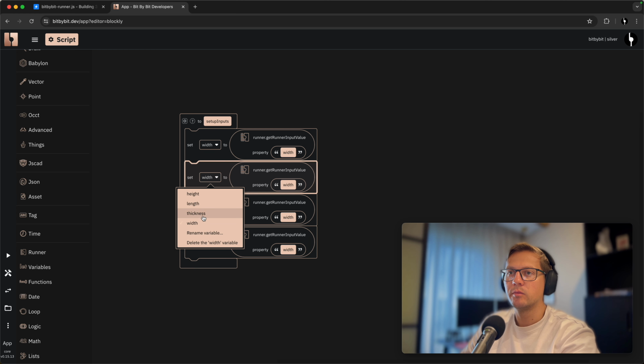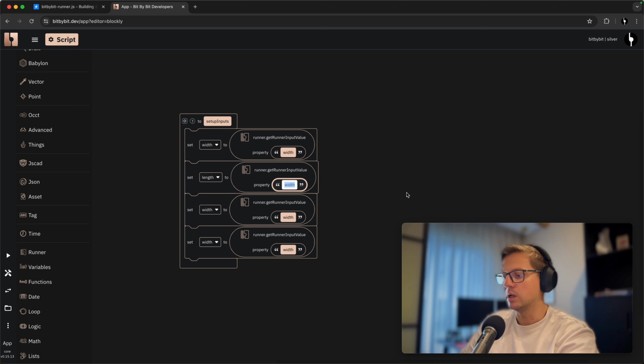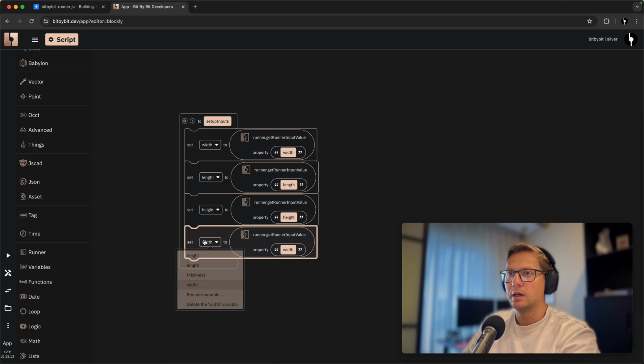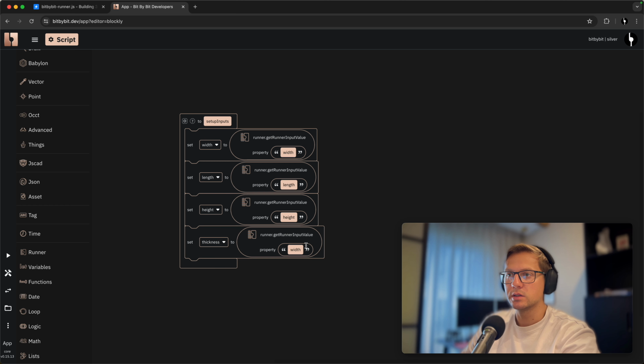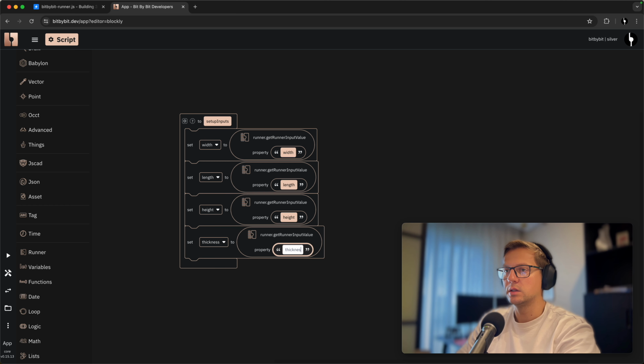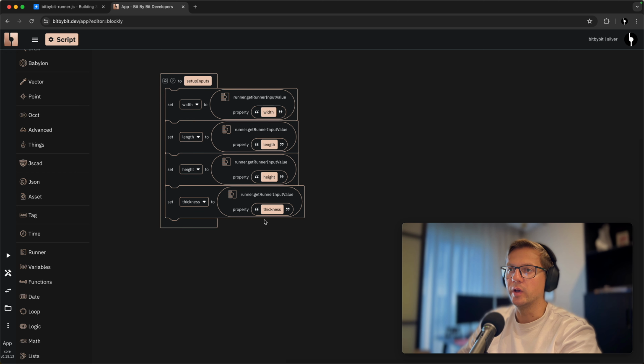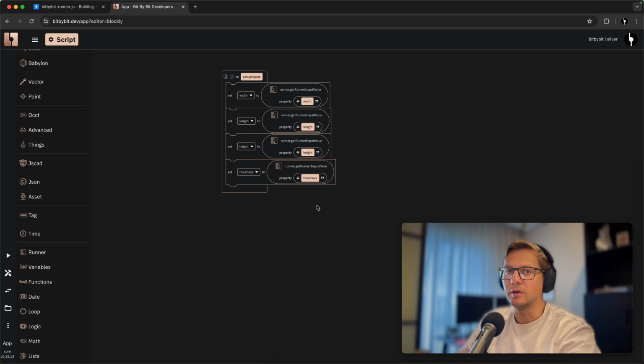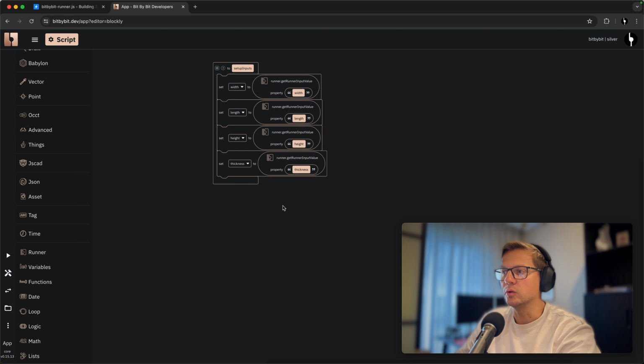So length, let's type in length, let's use height, and let's assign thickness to thickness that comes from the runner input value. So you really have to be careful about these input names. This is all case sensitive and you have to be aware of that. Otherwise the values will not be passed correctly and you will not be able to get it working.